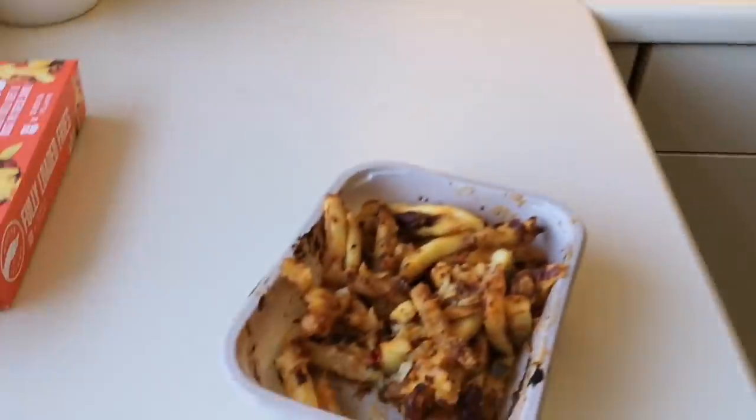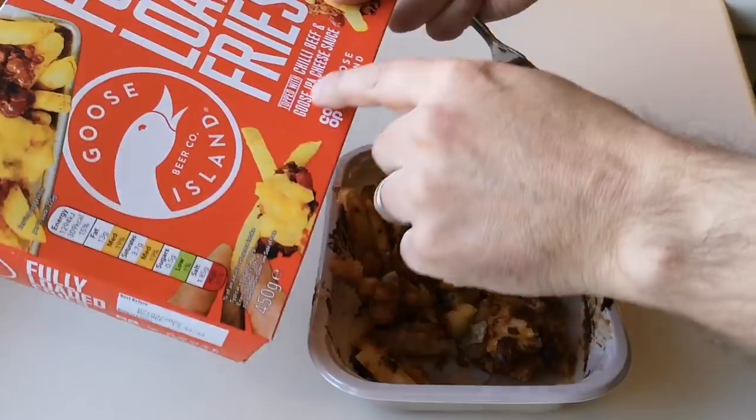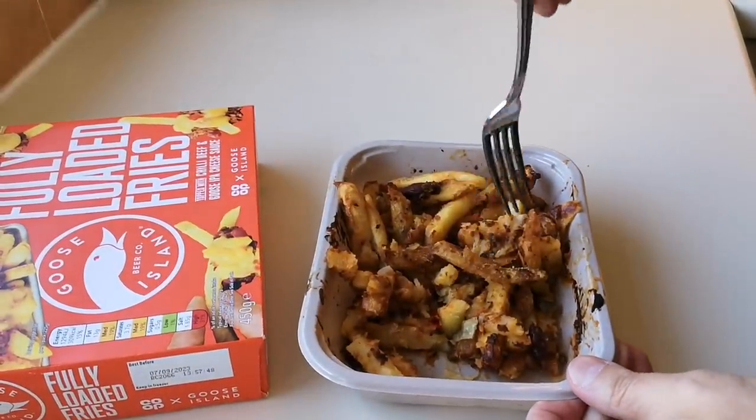That's lovely. It is a one chili rating, but it's a nice flavour. It's not too hot. It's not too spicy. Well seasoned. Don't need no salt and pepper on them. Can you taste the Goose IPA? The beer? Not really, no. It's a different flavour. You can taste the cheese. It's all right. It's not too bad. I mean, I'm not getting the Goose Island through. It's not hitting me.